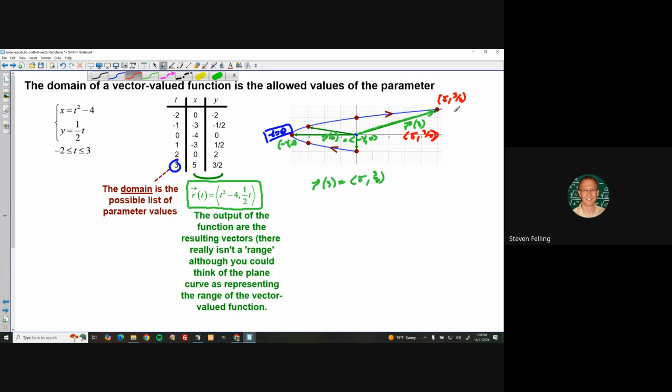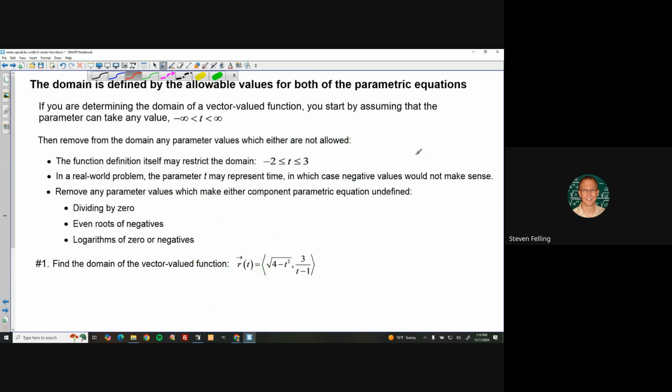Okay, so the notation, the angle brackets indicate the vector's x and y components. If we're talking about a position vector, that's what the symbol r is saying. That means we're starting at the origin, so the endpoint is the same numbers as the x and y components. All right. So since it's a function, it means it has a domain.